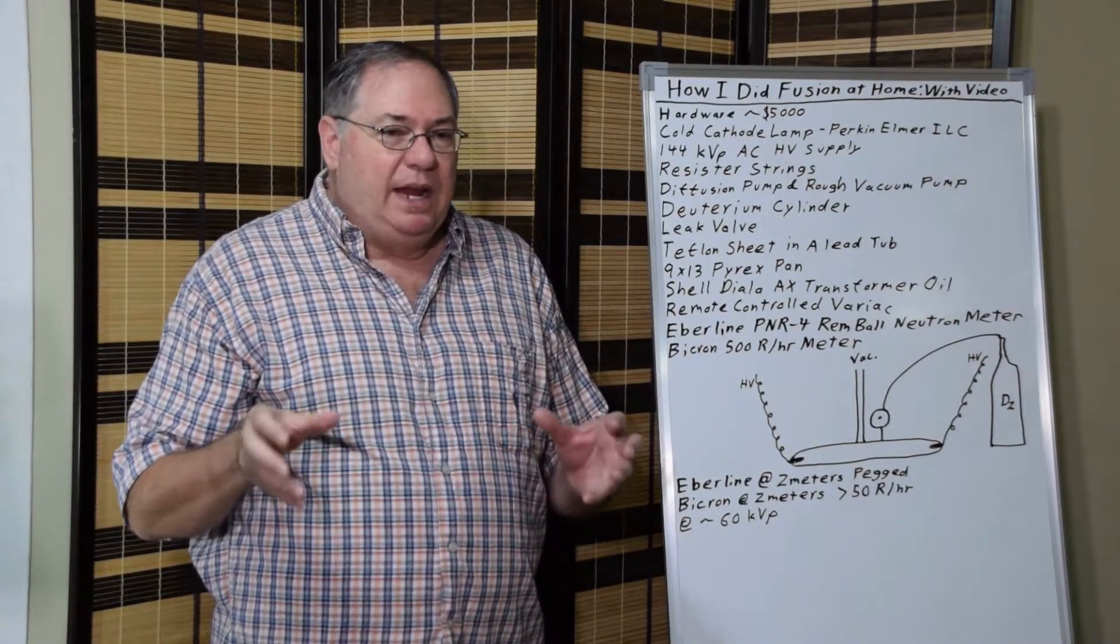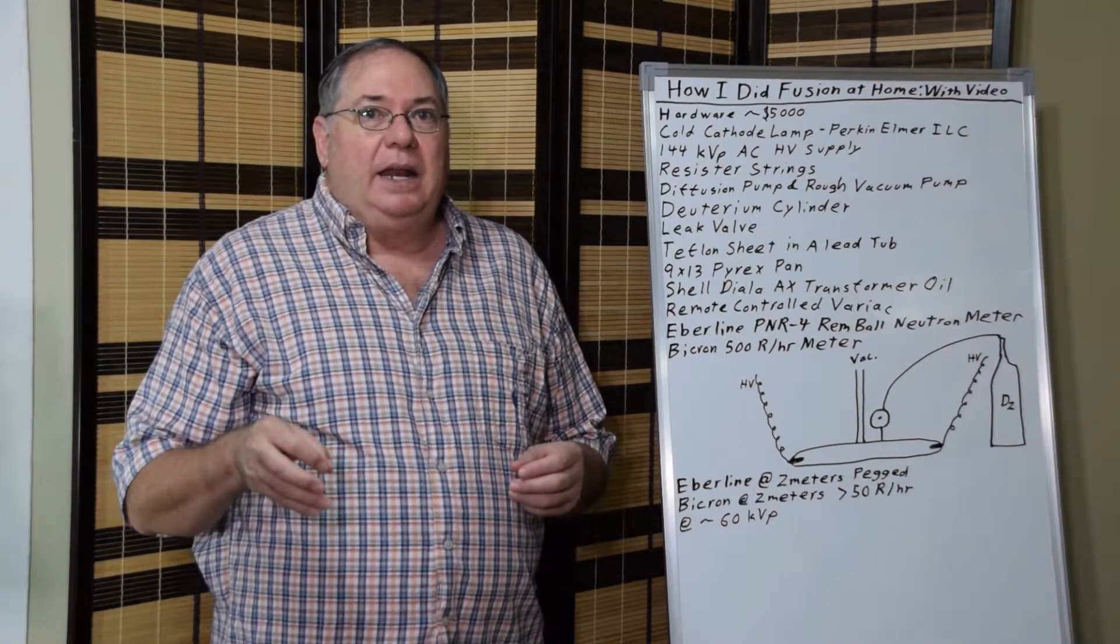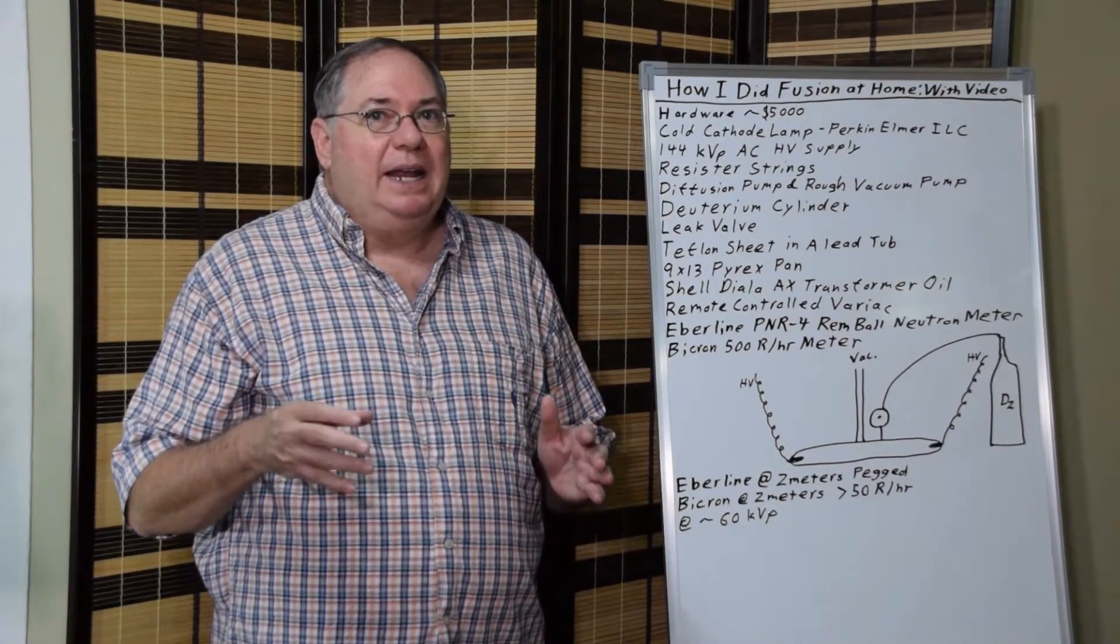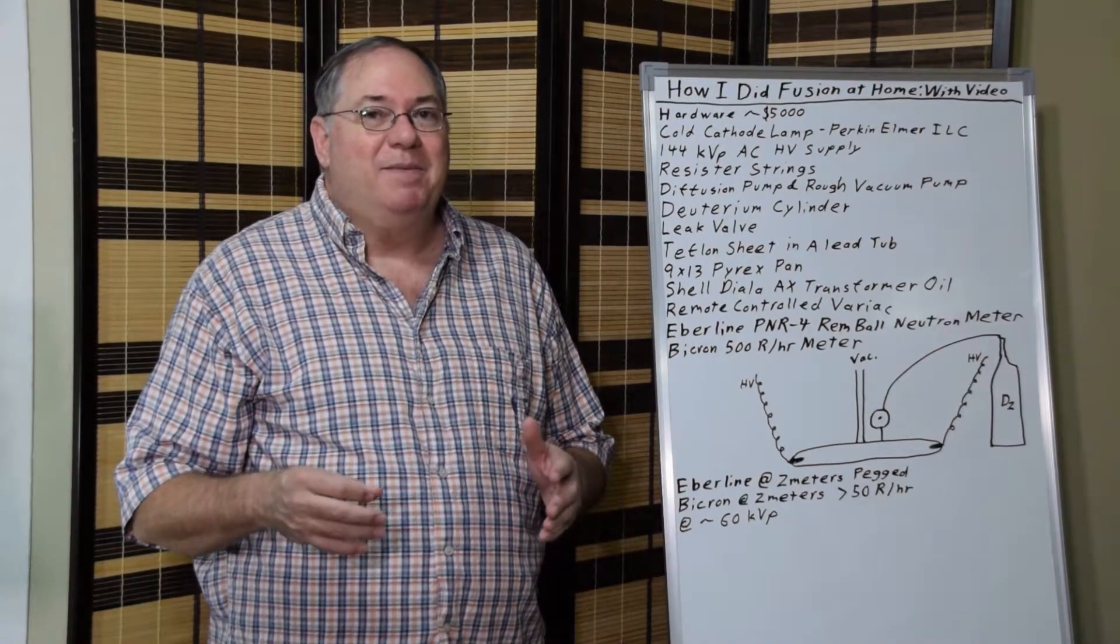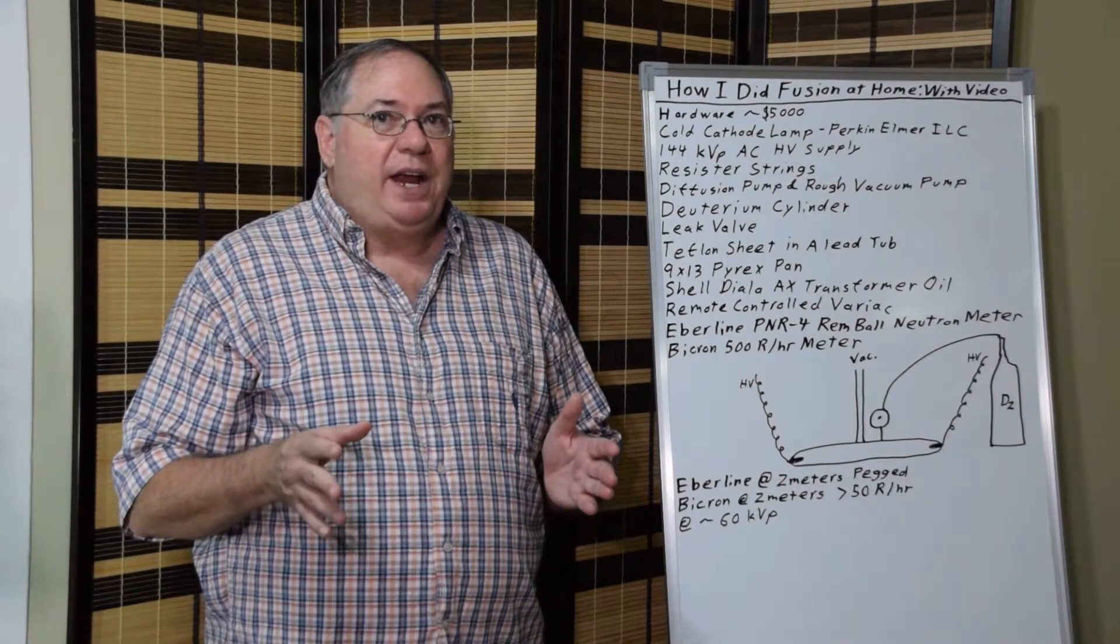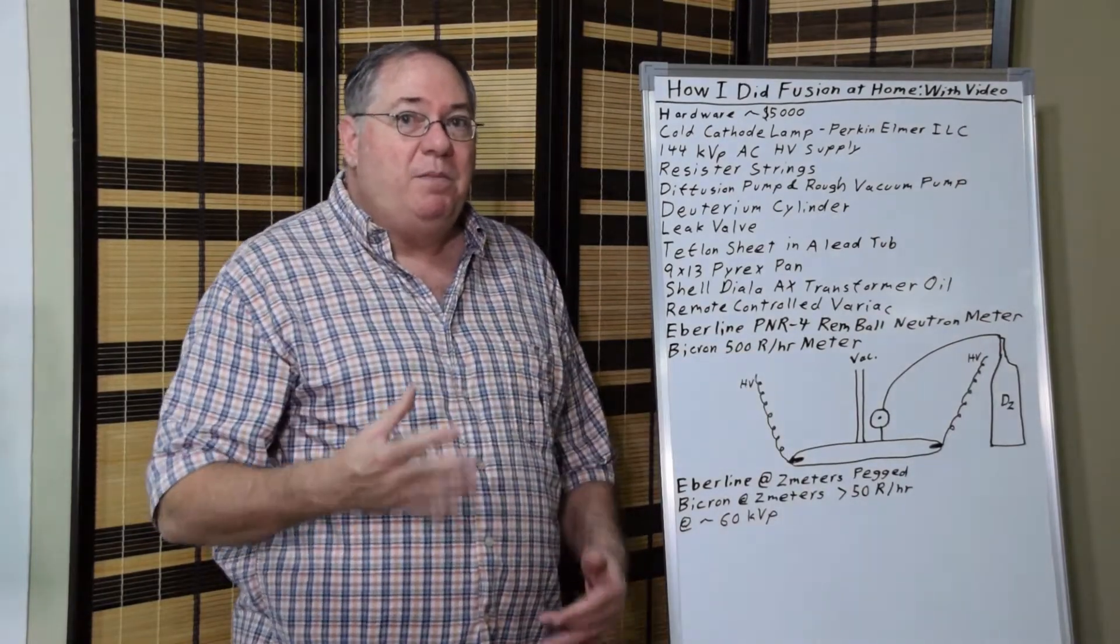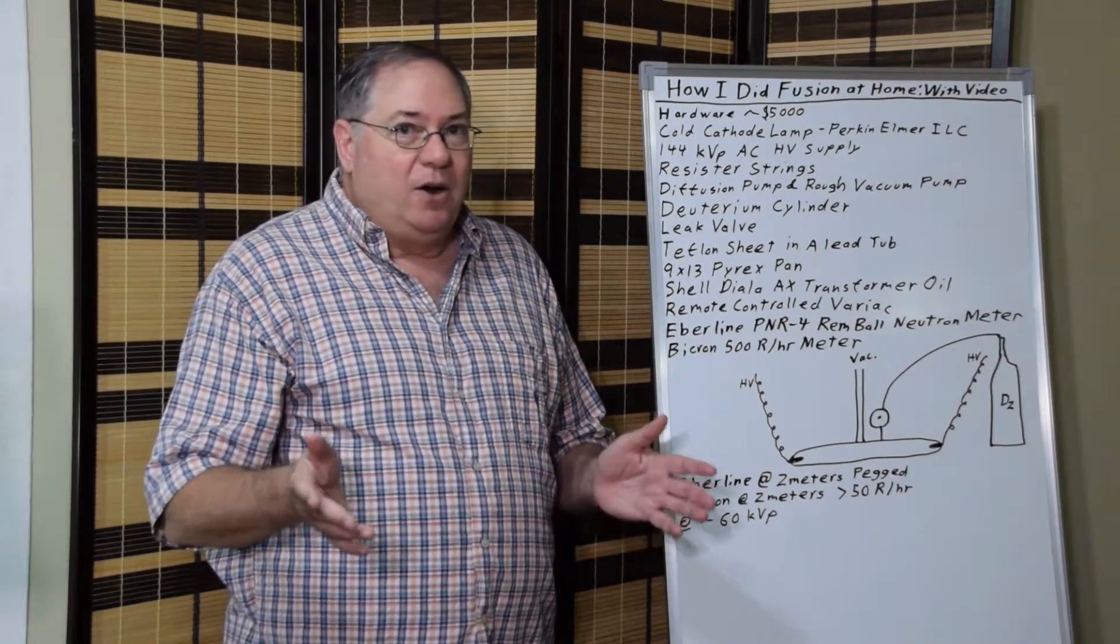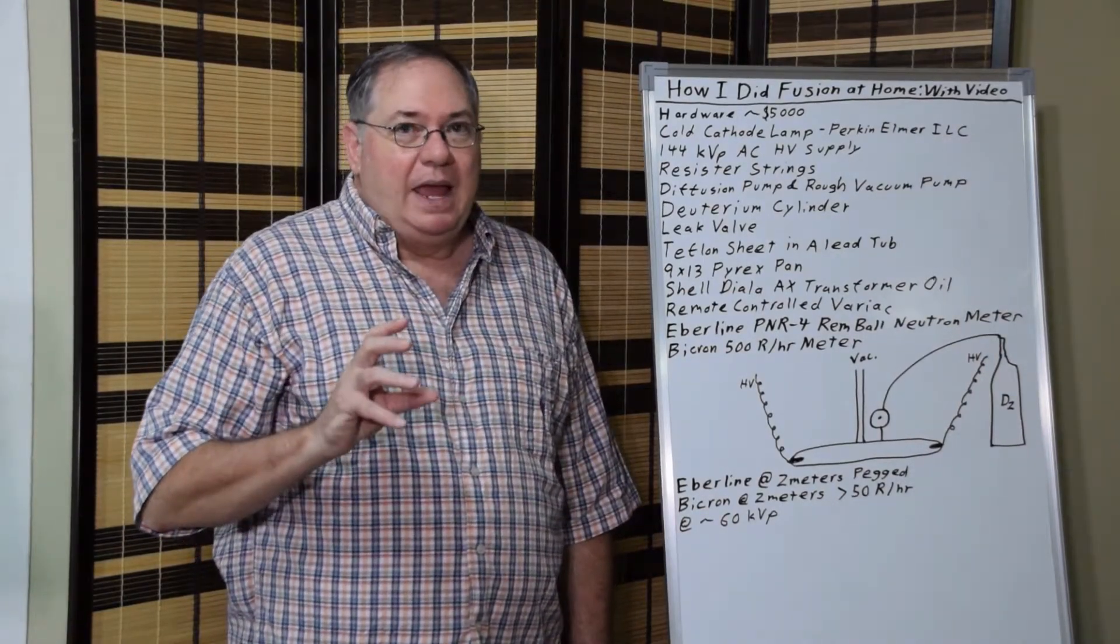In order to get x-ray production, you needed just a small amount of gas in there in the millitorr range, which is a lot in the vacuum world. It's far from being empty, but it's also still a pretty good vacuum. Usually between about 1 and 7 millitorr there was this range where we could get high voltage. If you have too much gas, the voltage drops. And if you have too little gas, then you don't get any current. You can't get arcs to form at the voltage you're operating. So we had to find a sweet spot of how much gas to introduce.